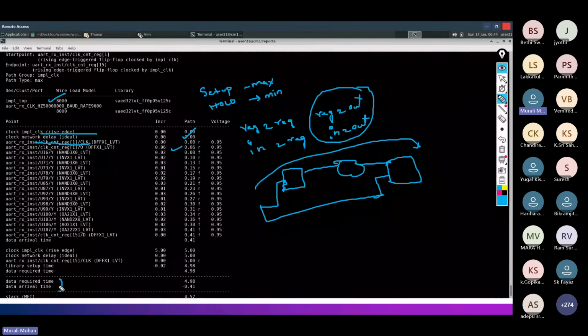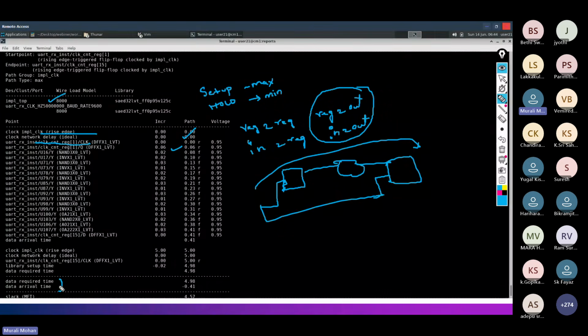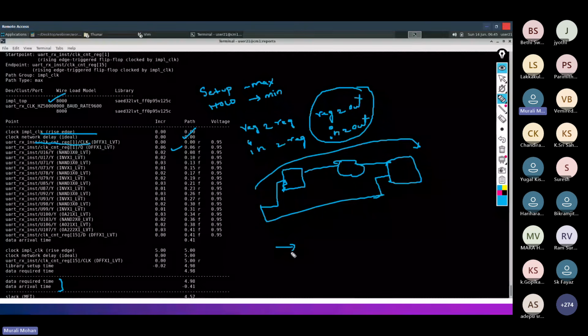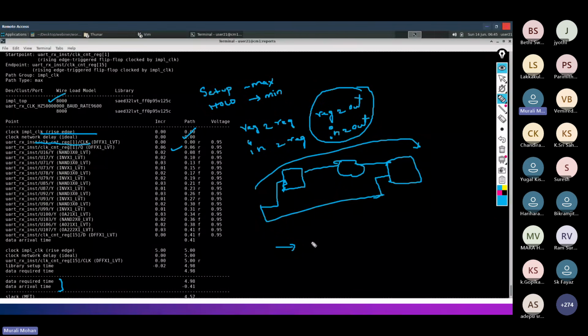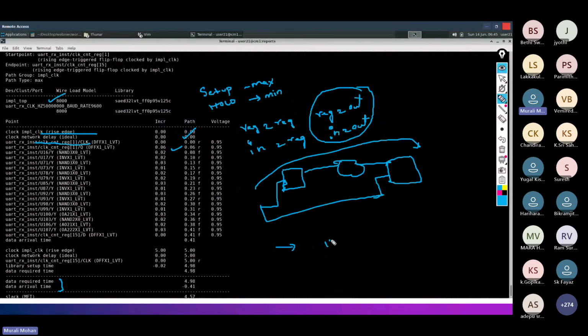If the parcel came at 11:50, is there any problem for you? No problem. But if the same item comes at 12:30 instead of 12, then there is an issue.